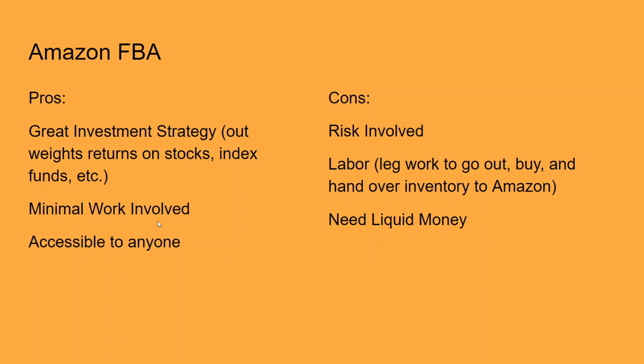Don't we all? Also, lastly, you got to use your own money. That doesn't sit too well with me. So I'd rather have less risk and not risk my own money. If I can make money without risking my money, that seems good to me. But obviously, there's potential for more gain here.